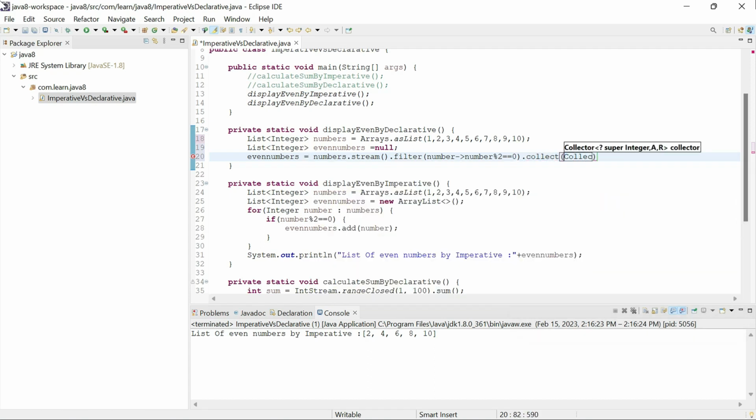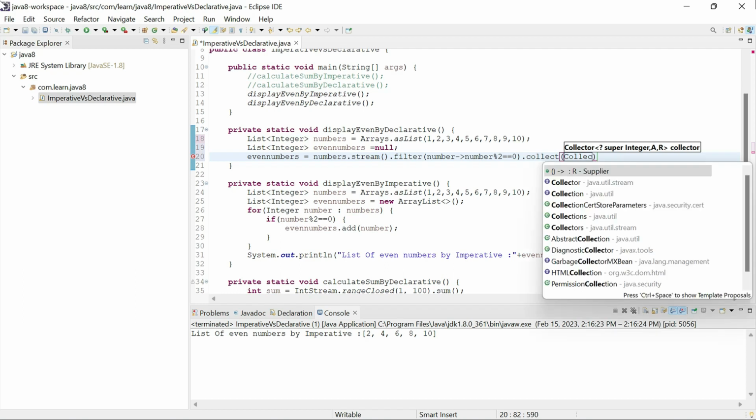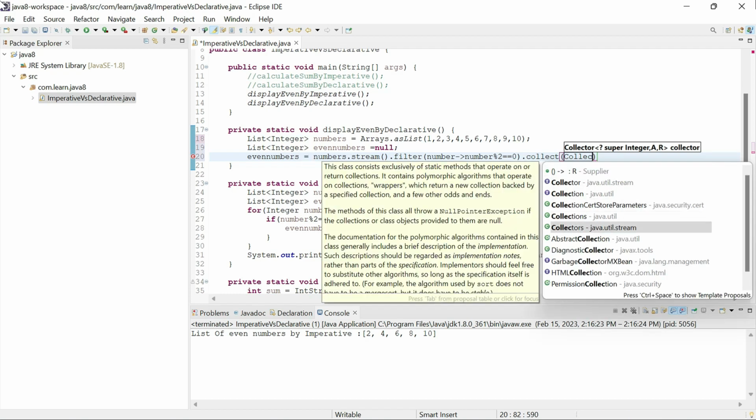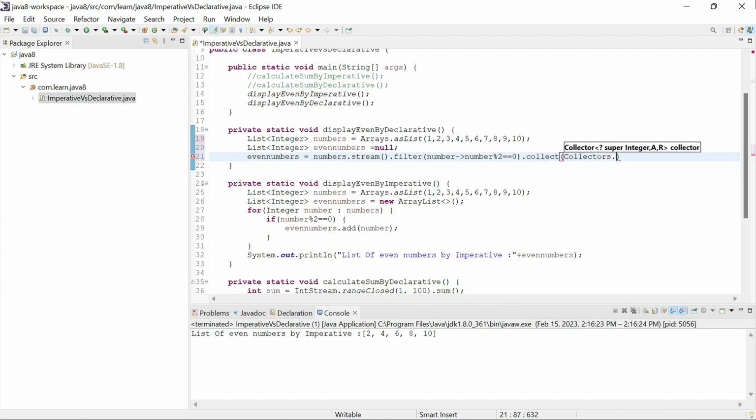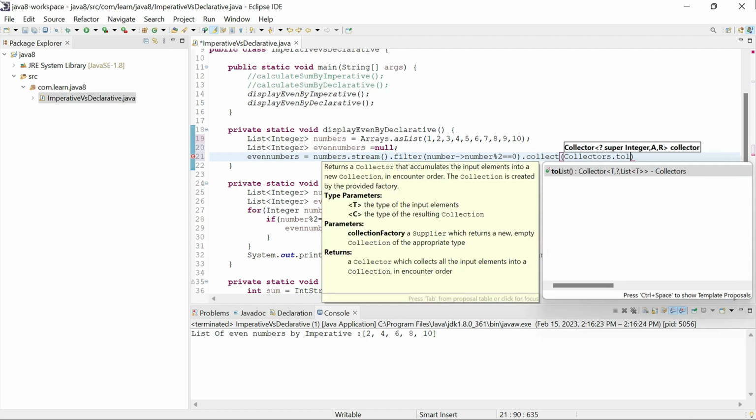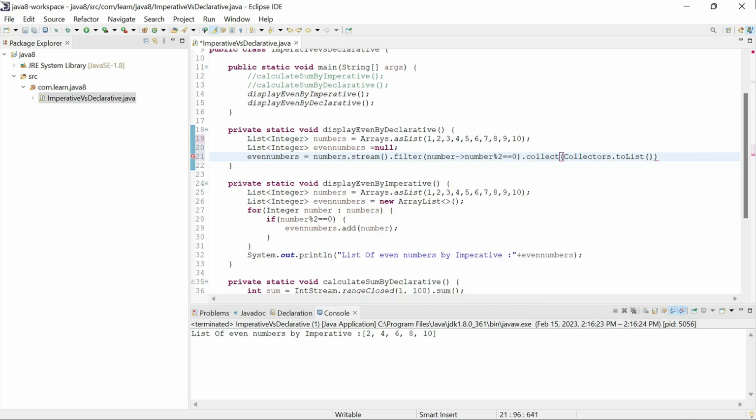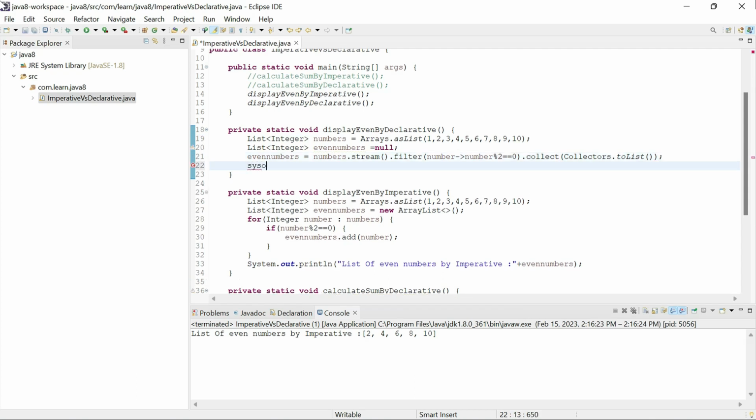All these methods are present inside the new Java 8 libraries, so we need not write any logic of our own. So this is completed, and the even numbers list has been assigned to the list of even numbers. So let's print this.